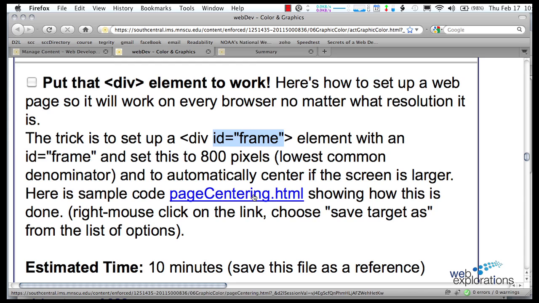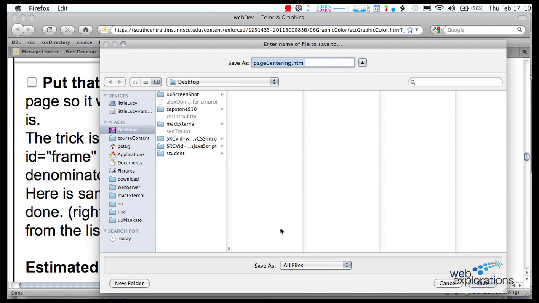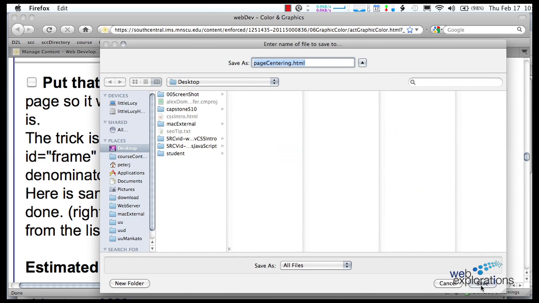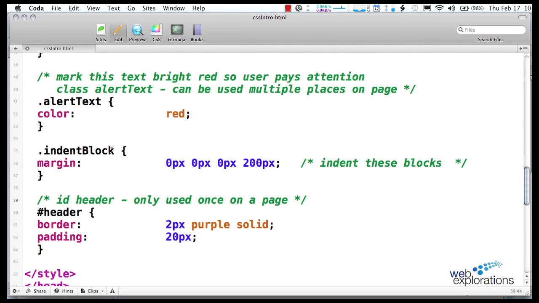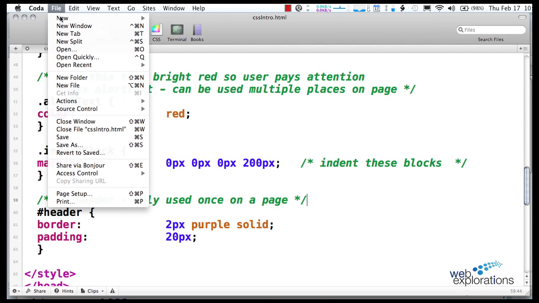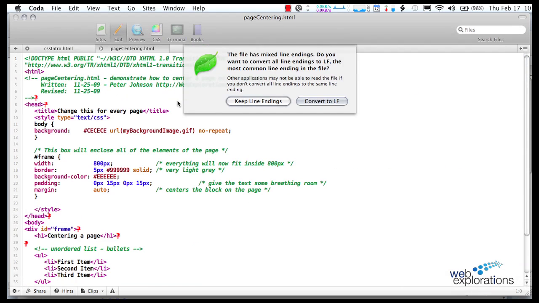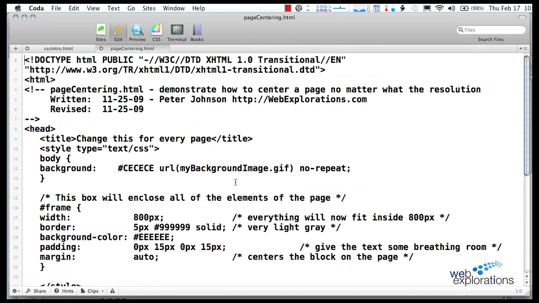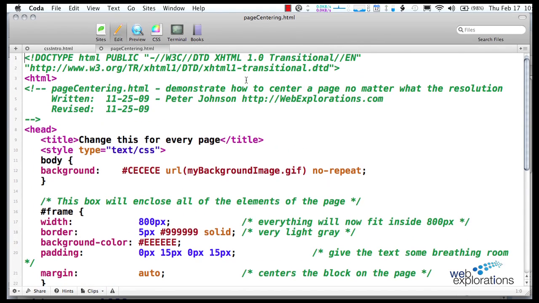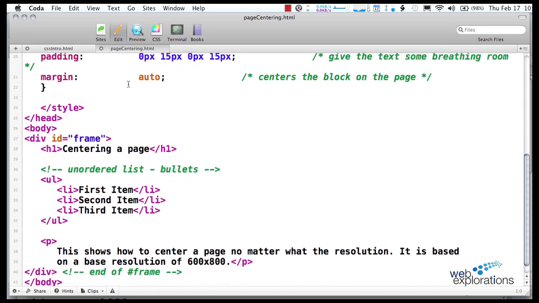So let's take a look at the code here. I'm just going to save it on my desktop really quick and open it up in my text editor. And let's look at the code first.